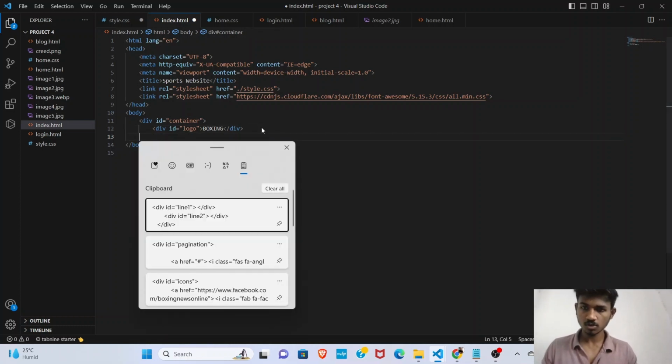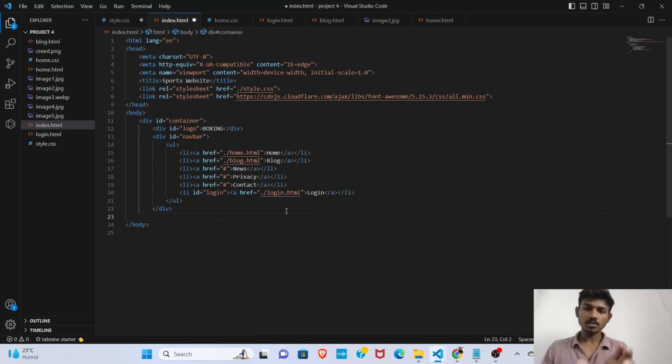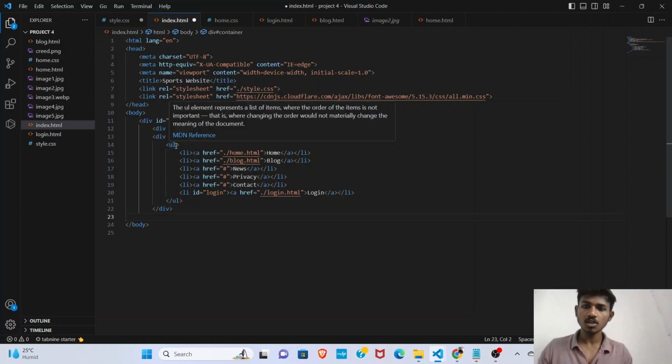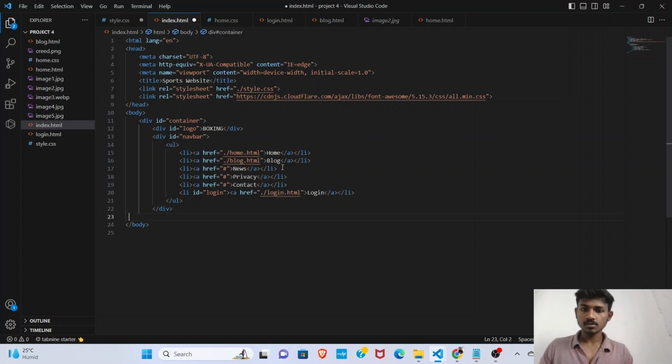Then if we move on, after the heading, it corresponds to the navigation bar. So I have given a division with an ID navbar, which is the navigation bar, with a UL that implies unordered lists, and links which are provided with anchor tags. So here we have 1, 2, 3, 4, 5, 6 links which are visible on the navigation bar. I have provided links for a few of them. We can add all of them too. As this is a sample, I have decided to do a few of them.